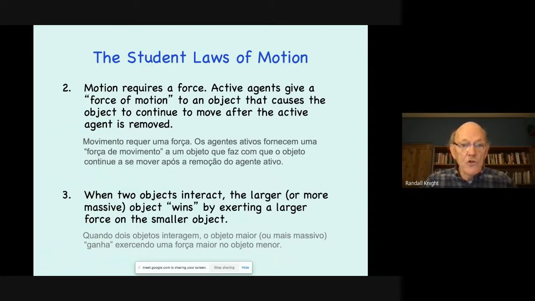They almost all do. They can tell you for every action, there's an equal but opposite reaction. But simply because they know the words doesn't mean that they have ever internalized that and can think with that idea. If you don't mention Newton's third law and just give them a question and say, you know, which exerts the larger force, almost all of them will say that the larger object exerts the larger force. So there's very much a disconnect between what they can say, what they've memorized from the book or from your class, versus how they actually think about physical situations.